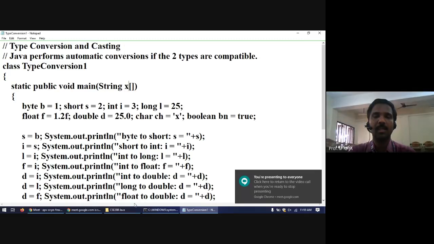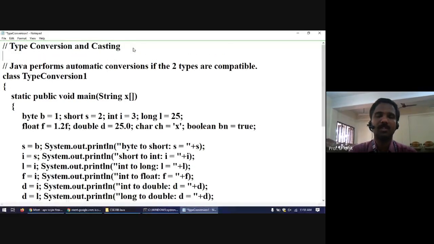Java is a strictly typed language. We have already discussed this. Because of that, we cannot make an assignment statement like int x = 24.45. This results in a compile time error because the right hand side value 24.45, by default, is a double quantity. A double quantity cannot be assigned to the left hand side integer variable. Understand?